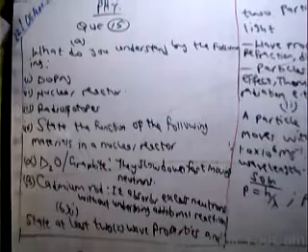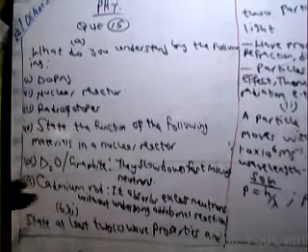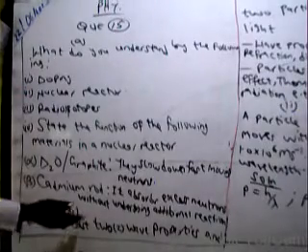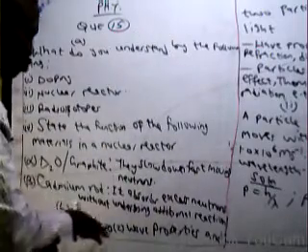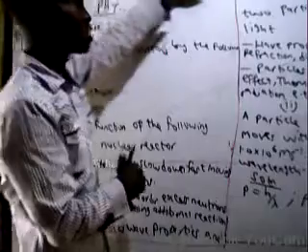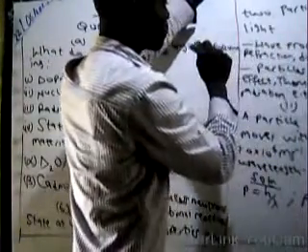So let's look at question B1. Question 15B1. State at least 2 wave properties and 2 particle properties of light. So for wave properties, for light to have wave properties, it must satisfy the condition of reflection, it must be able to refract, it must be able to diffract, interfere, and be plane polarized.